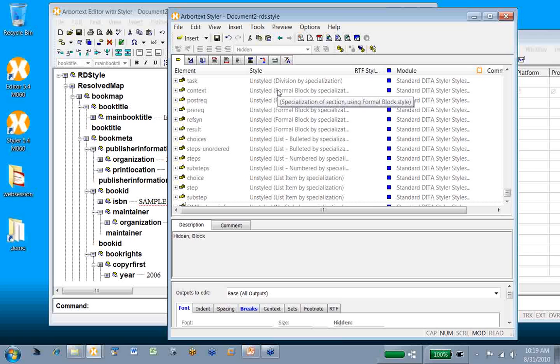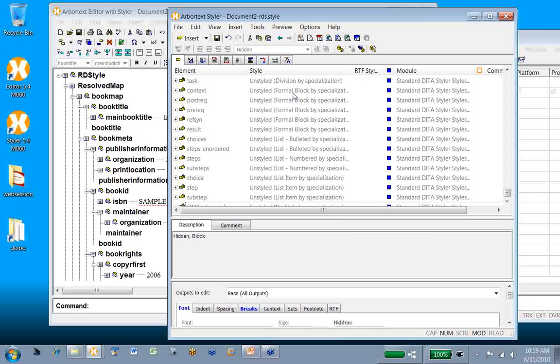You'll see the tooltip that says this is a specialization of section using the formal block style. So if we went up, we could take a look at its parent and we would see how that's styled. It's very cool stuff. It's difficult at times when you're editing to know what an element was specialized from. And I don't think that you really need to know in that case.